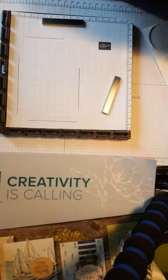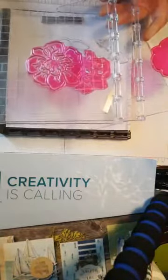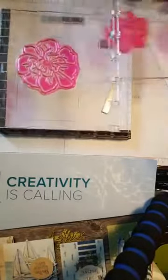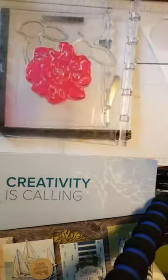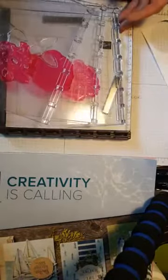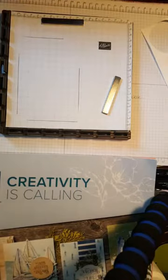So if I show you the plates, these are already set up. What I'll do at the end, because this is all about lining it up correctly, I'm not going to mess up my afternoon's work. So no offence, I will show you at the end how we do this. So we have 3, oh, they've stuck together, 3 different layers for the flower within 2A Wild Rose. And then there's also a set of leaves. With any of these plates, 2 come with the Stamparatus, and the Stamparatus is £45, so you get the magnets and the plates, but you can use them double-sided. You can see on that one, I've got leaves on one side and the flower on the other. So all will become abundantly clear as I start creating the card, but that's how we are working.